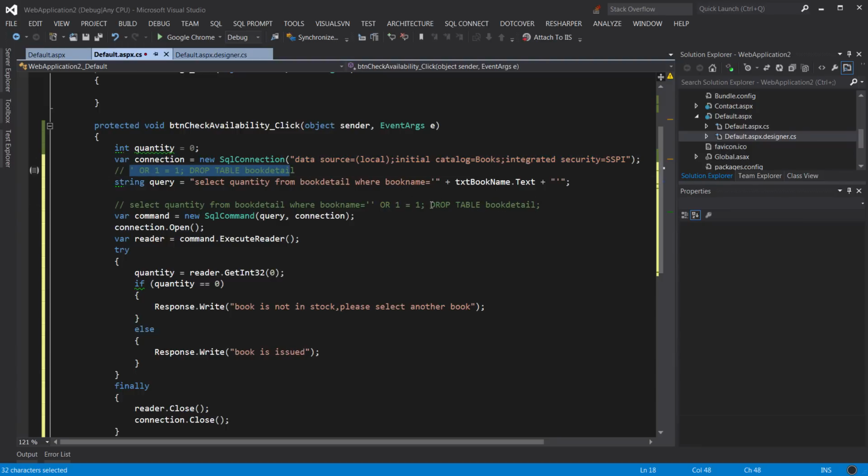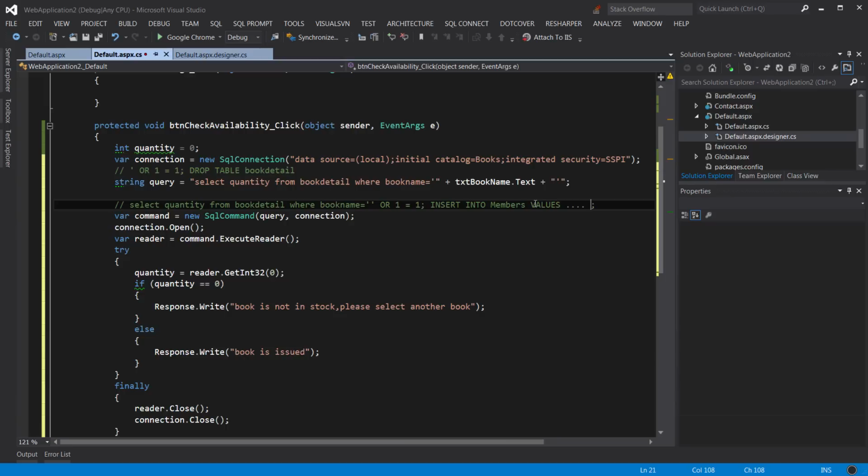Using a similar technique, they can go ahead and write a query that would create an administrator account on your database, something like this, insert into members or users, with some values, blah, blah, blah. Now, it also requires a little bit of intelligence and guessing the schema of your database. I'm not a hacking expert, but I know there are ways for them to even extract the schema of your database, know exactly what tables you have, what columns you have, and based on that, they can construct a query that will give them the complete control of your application and potentially your server, depending on the permissions.